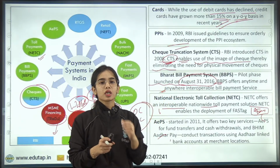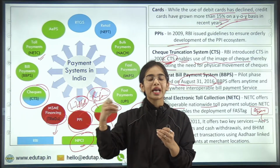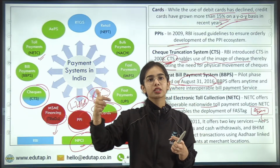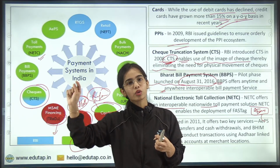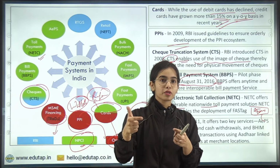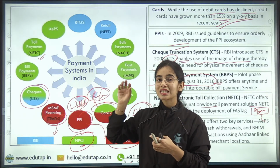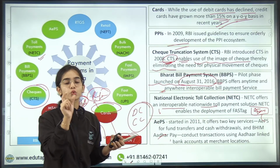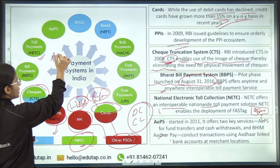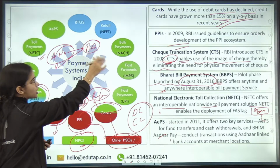Okay, just the Aadhaar card number has to be told and some biometric has to be given, so that it can be known that this Aadhaar card is linked with this bank account, and from this bank account the money will be transferred. For security, the biometric has to be taken of the person whose account number it is, whose Aadhaar card it is. So this is the Aadhaar enabled payment system, that is through your Aadhaar card and your biometric, because your Aadhaar number and your biometric are connected with the bank account that you have.